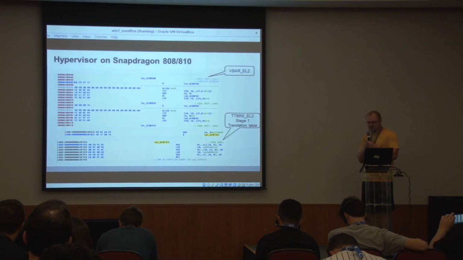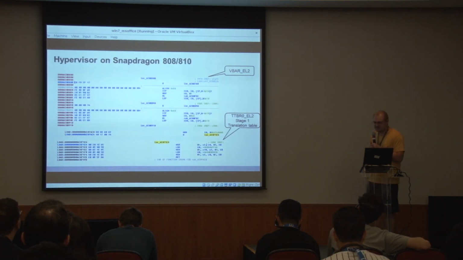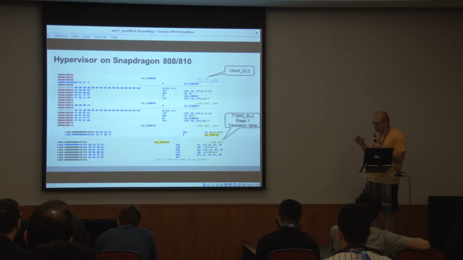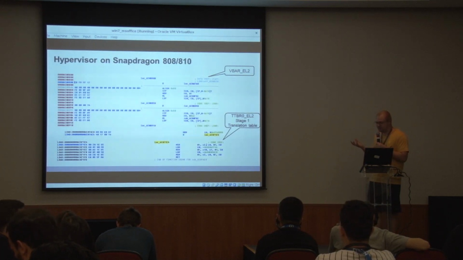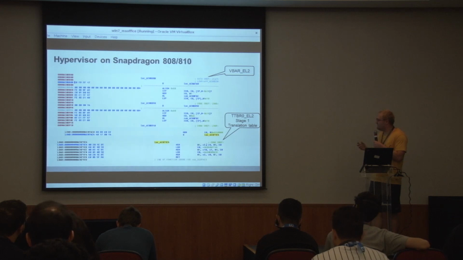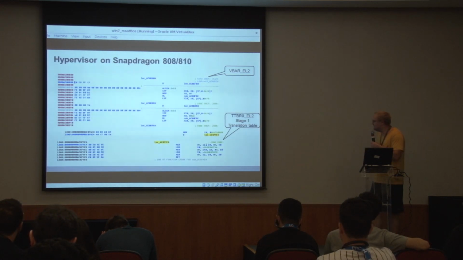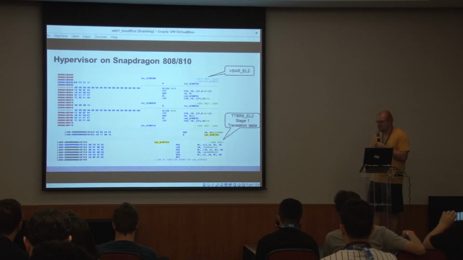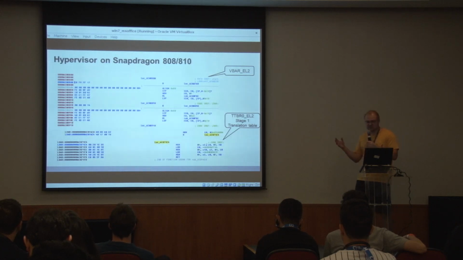Anyway, the last point which will help us to run tests, fuzzers, and analyze the system is the reverse engineering of the hypervisor. The idea is pretty much the same. We need to find the reset vector, the vector table, and the configuration of the hypervisor in the binary. After we find this, we can restore what exactly the hypervisor set up, what paging it used, what kind of translation, and so on. For example, TTBR EL1 is the register which shows us the stage 1 translation table entry. From here, we can restore all of the stage 1 translation.